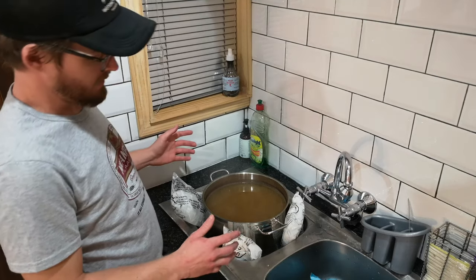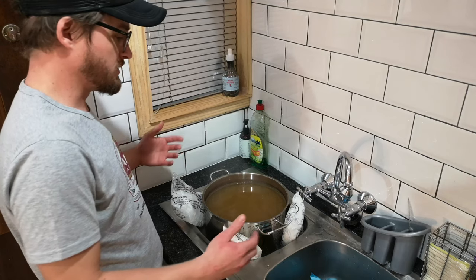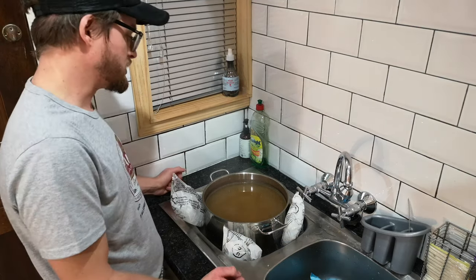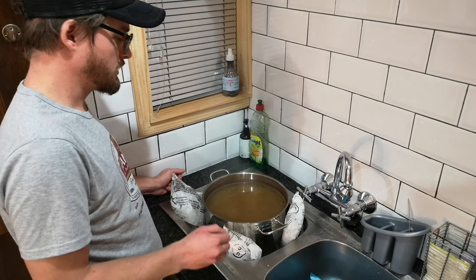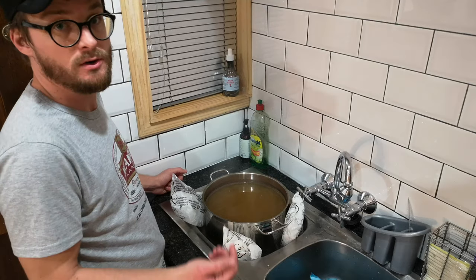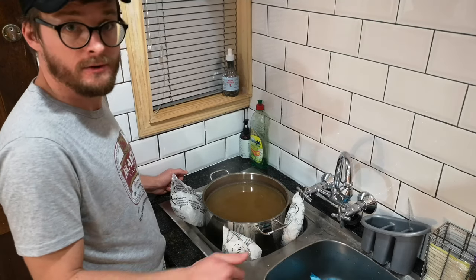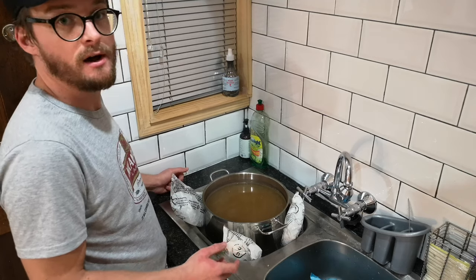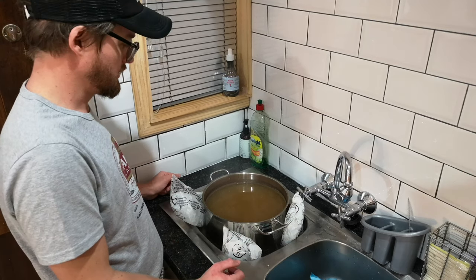Now there's a couple of other ways you can do this. You can do it in your bathtub if you want, full of ice. And then you get something called an immersion chiller, which you actually stick into the wort just before it finishes boiling, and then you run cold water through that. And then you can run cold water through an ice bath first, so you have a pre-chiller, and that really helps bring down the temperature quite quickly.